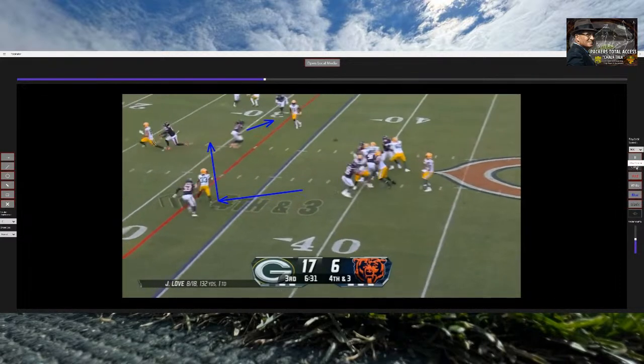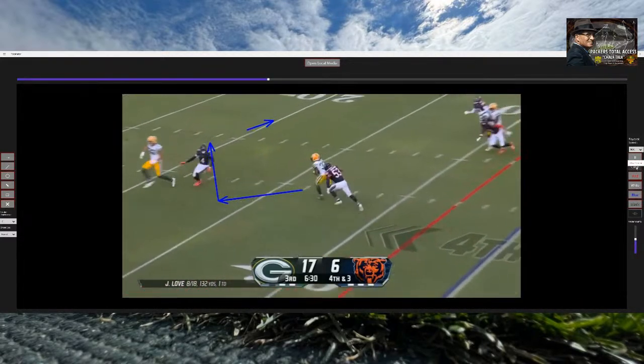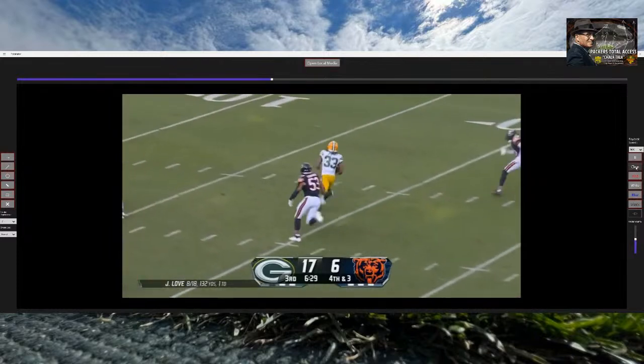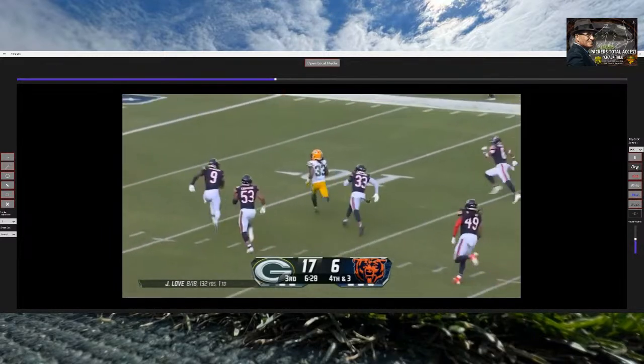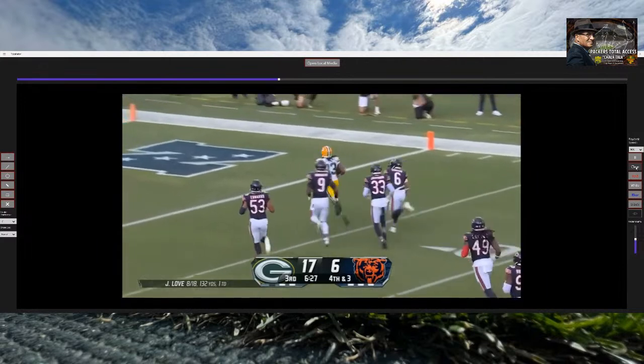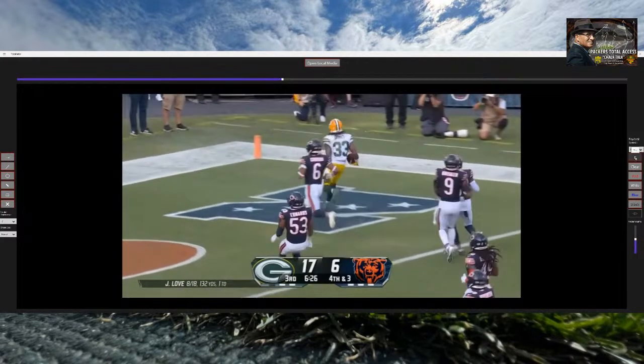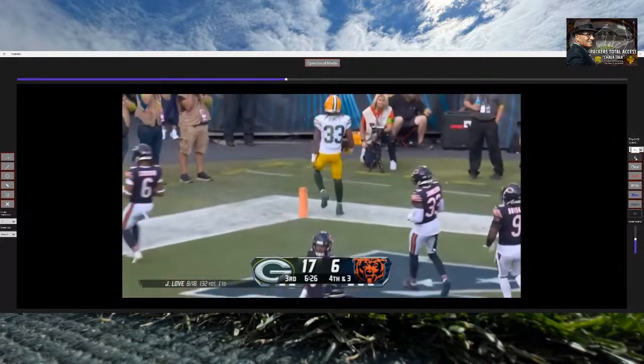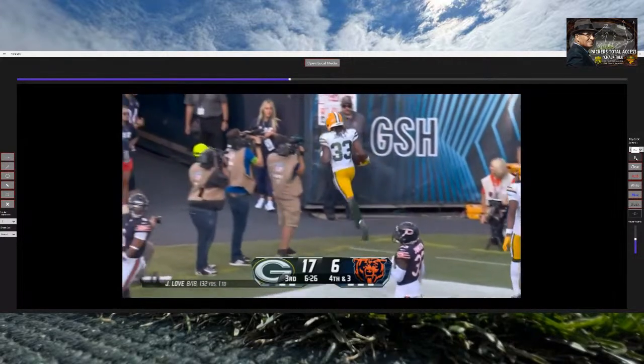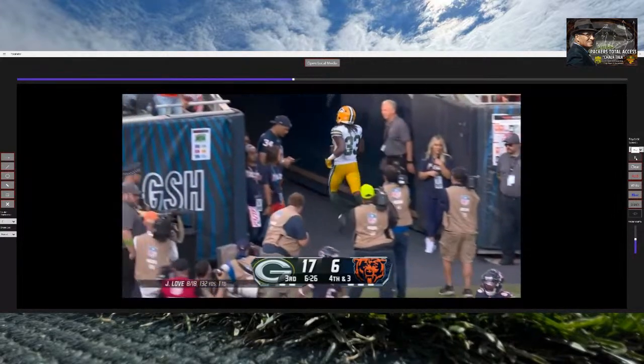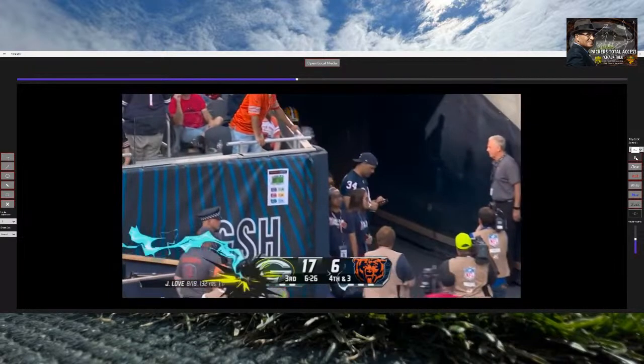Okay, I thought I had the other angle. I apologize. I threw this together so quick. The other angle, you can really see the void open up, and it's really, really nice. But, again, huge play there in the third quarter. That's when the boat race began, and I am here for it when it comes to Chicago. All right, let's move on to the next play. We got to pick it up here because we got PTA Live coming up.